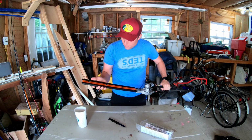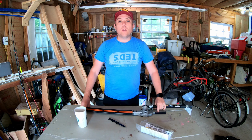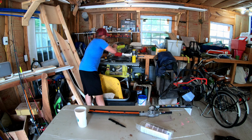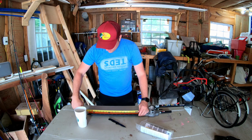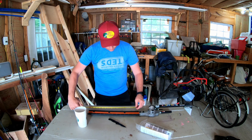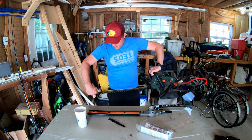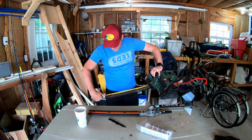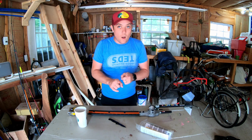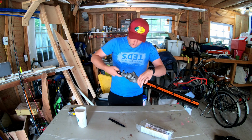This thing is so cool. The reason I went with this one is it's a shorter blade. I think it's a 15-inch blade. This one is, what does it say, like 18 inches. They've got another one that's a little bit longer, but what the other one doesn't have that this one has is an articulating head. I've never used this before.